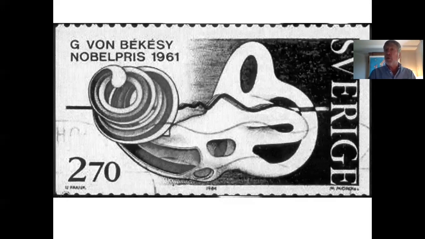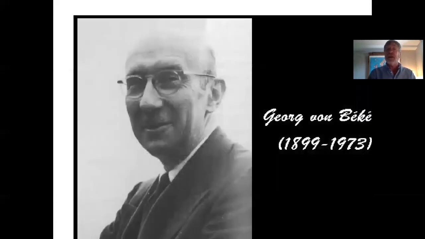Here's another, guess what? He even won a Nobel Prize for his discovery of the traveling waves of the cochlea. So here's a stamp out of Sweden, only in Swedish they call it Sverige, okay? George von Bekesi, Nobel Prize, 1961. And look, they're showing semicircular canals, cochlea, membranous, bony labyrinths. He actually won a Nobel Prize for his discovery of the traveling wave. Here's another picture of him, okay?